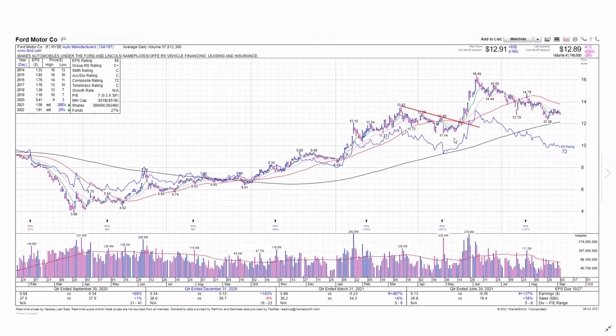Downward sloping trend line. RS rating was moving up. Numbers were increasing. This is after this move. And then this obviously at the time that the stock was breaking out was with strong ratings as well. The estimates were good. So do keep that in mind. These are old screenshots, so these ratings and numbers may not be where they were at the time that the breakout occurred.